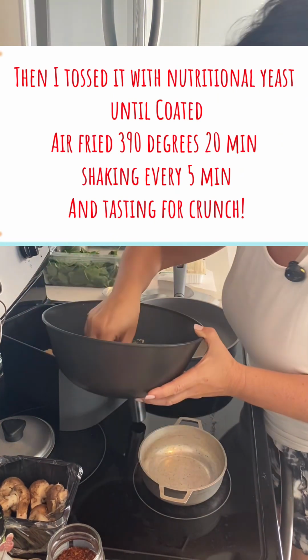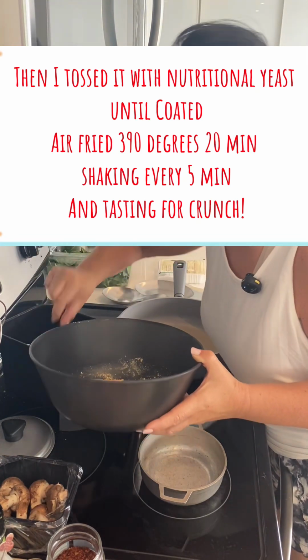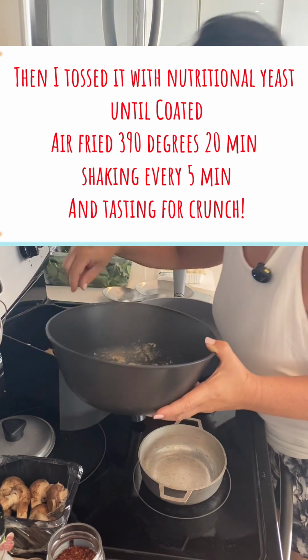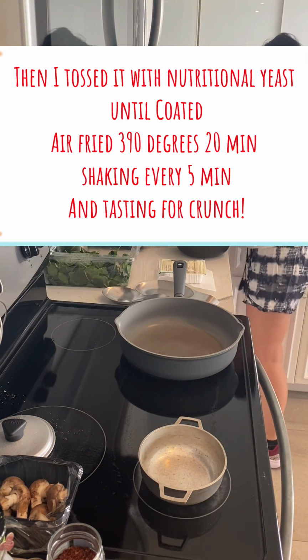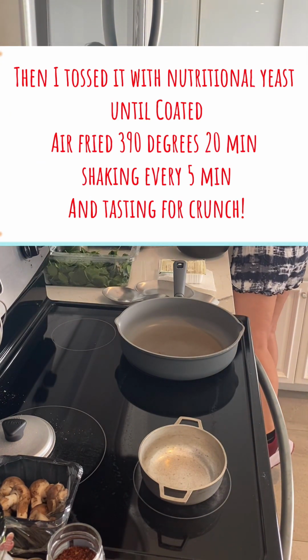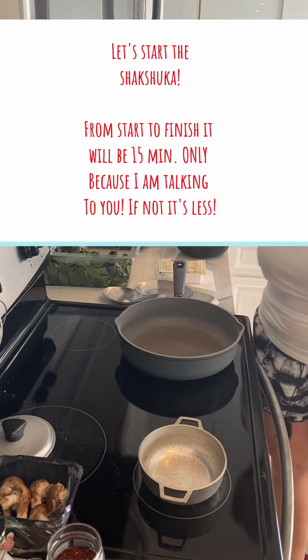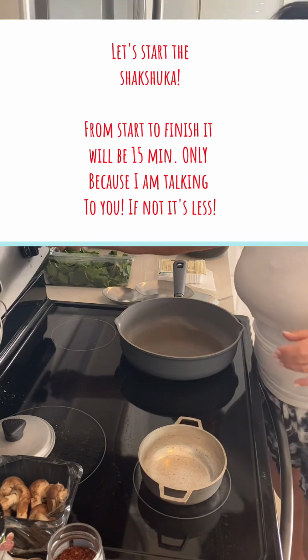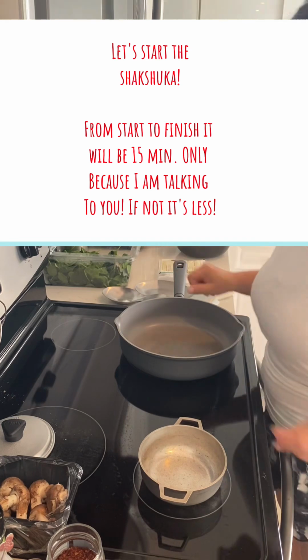So while I make our shakshuka for our lunch, this yuca is going to air fry. So I'm going to put it in here. I'm going to try and do 12 minutes and see how we go from there. And Jay knows that he usually has to check and shake. So I'm going to start from scratch so you guys can see how quickly this goes.